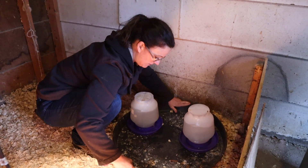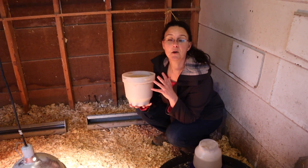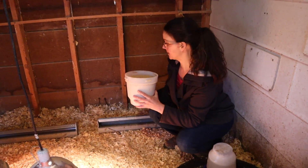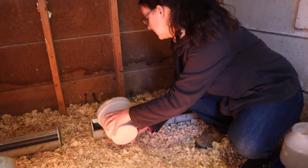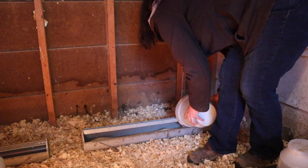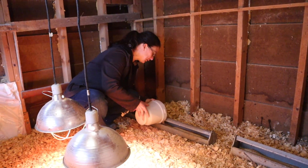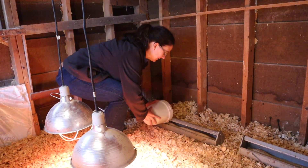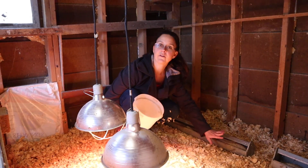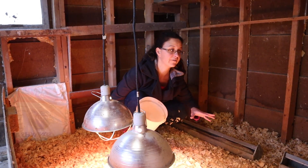For the feed, the chicks are already going through a large coffee can worth of chick food every single day, so they've graduated from the small chick feeders to this next size up, which lets us put a lot more feed in. We also have two of these nice feeders to help keep their bellies full longer between fill times. Cornish cross chickens are generally on a feeding schedule — a lot of people do 12 hours on and 12 hours off, and so do we — but for the first three weeks we let them feed as much as they want, 24 hours a day. We just find they have a good start with 24-hour feed for the first three weeks.